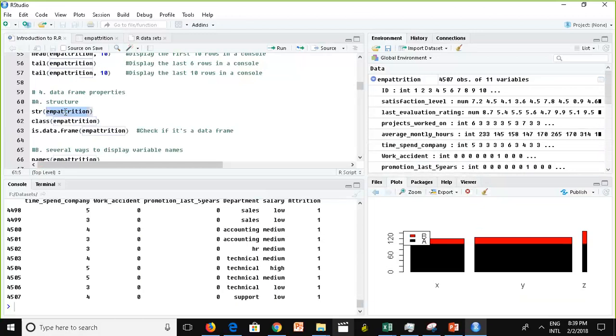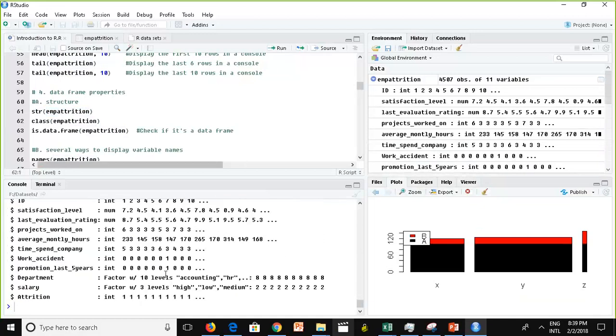Inside you put the name of the data frame. In this case, it's employee attrition. The str command is going to display the structure. Here are my variables, these are the levels, how many valid values I have, the data type, and the variable name. And here is a preview of the first few records.